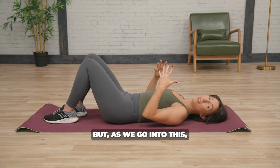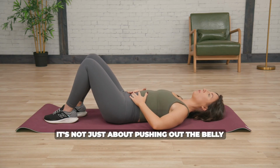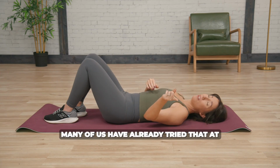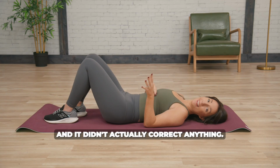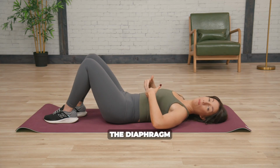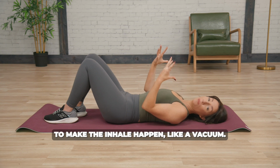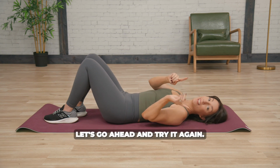But as we go into this, we're not just doing belly breathing. It's not just about pushing out the belly to make the breath happen, because more often than not, many of us have already tried that at yoga class and it didn't actually correct anything. We're trying to feel the diaphragm actually draw in the air to make the inhale happen like a vacuum. That sensory connection is everything. Let's go ahead and try it again.